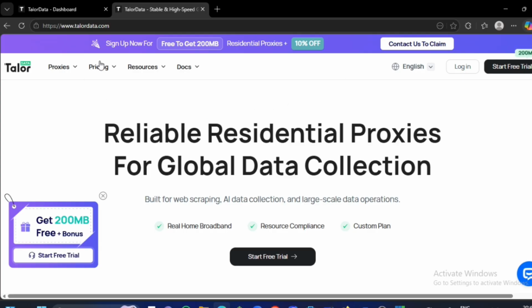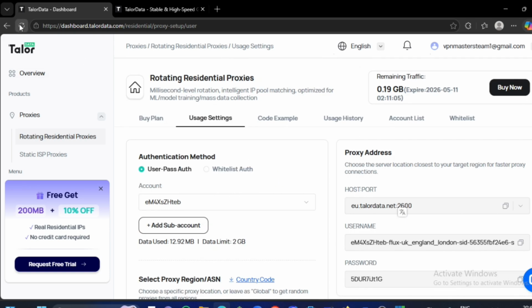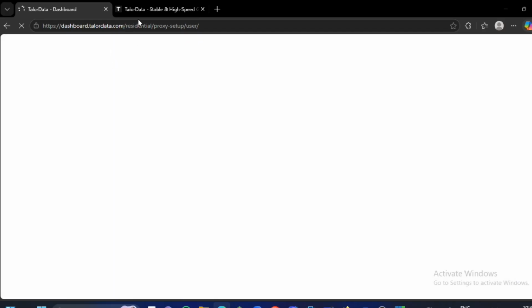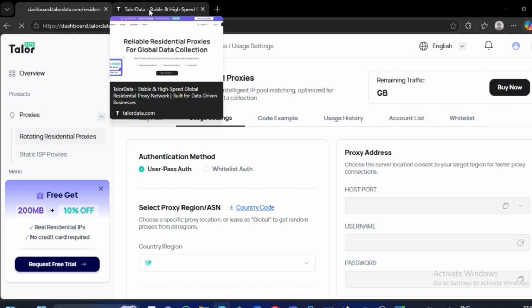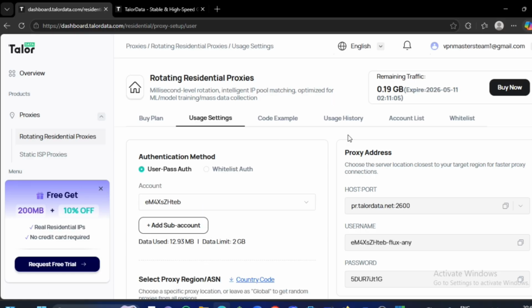I've already signed into my account. I'm just going to go to this other dashboard. So here's my account. Now when you create your account, yours is going to come fresh like this. I'm just going to refresh everything so that we can begin all over. So you just have to log in, and if you want to request the 200 MB, you simply click on this and this is going to take you over to their customer care channel, either on Telegram or WhatsApp. So I'm going to cancel this.